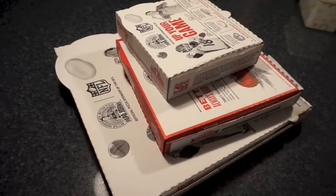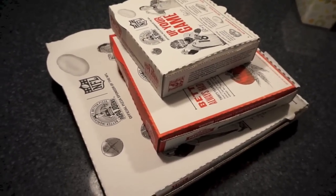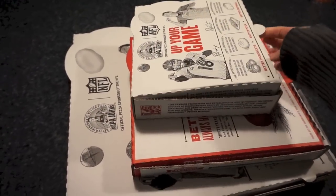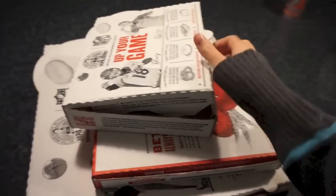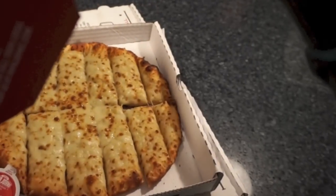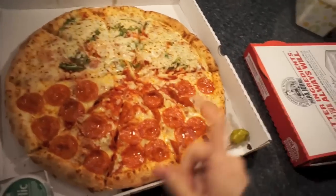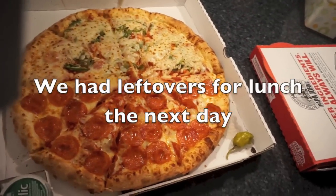Dinner tonight was an epic fail — I forgot to stick our pork roast in the crock pot and didn't realize it until about 4 p.m., so no dinner. We decided to get pizza. They had a good deal on the extra large for $10, so I went ahead and got a couple other things on special: a chocolate chip cookie pie thing and some cheese sticks. For the pizza, Johnny's half has pepperoni and my half has green peppers and onions. I've been on a fajita kick lately.